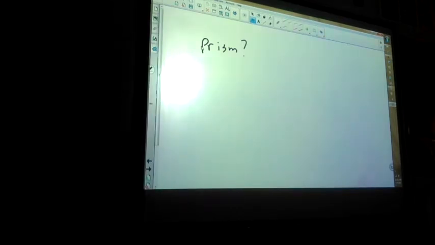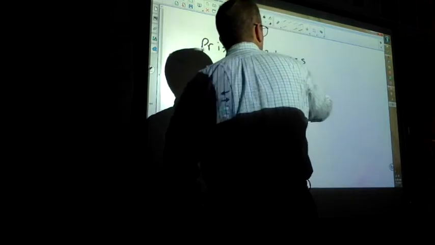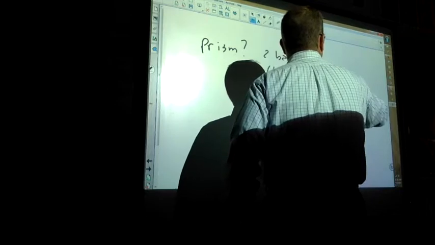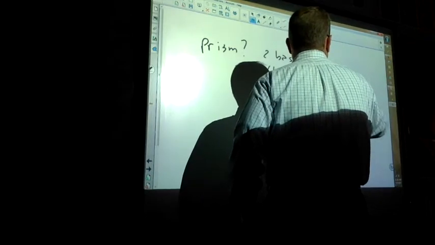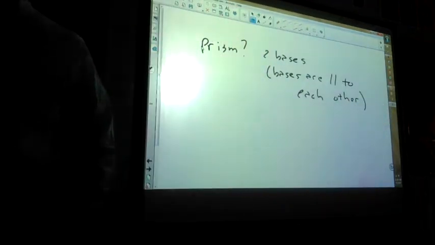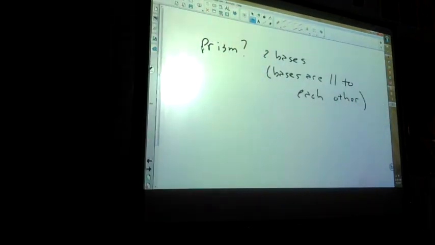Okay. Length and width and height, I like that. What else might be true about a prism? Two bases, cool. So two bases is what I'm looking for. You have two bases. And the bases are parallel to each other. Okay? Bases are parallel to each other. So that means you're dealing with a prism. The bases don't have to be on the top and the bottom. You can have it lined sideways. You can have it diagonal, whatever. Cool?